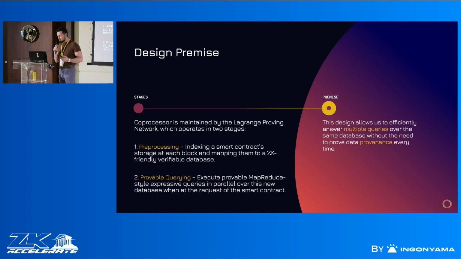So, to start with, there's a very simple design premise that we hold core to how we build our applications or our networks. The key is, when we think of computation over on-chain data, it's a twofold question. It's not the question of how do I go run a bunch of inclusion proofs over an MPT tree and do that very, very fast. The question is, how do I pre-process, transform the underlying data of a blockchain into a query-friendly format, such that I can continue to manipulate that data at scale and can verifiably compute over that.